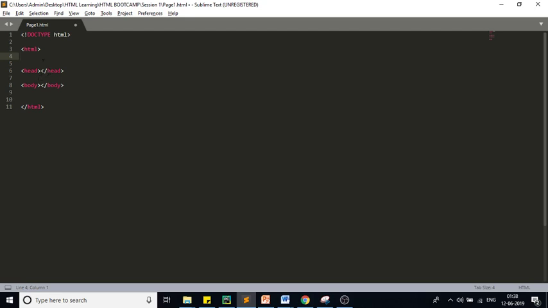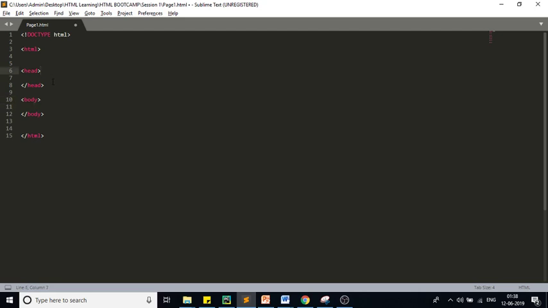So basically, this is a simple basic structure of HTML. But nowadays a few things are changing, and new technologies are coming.